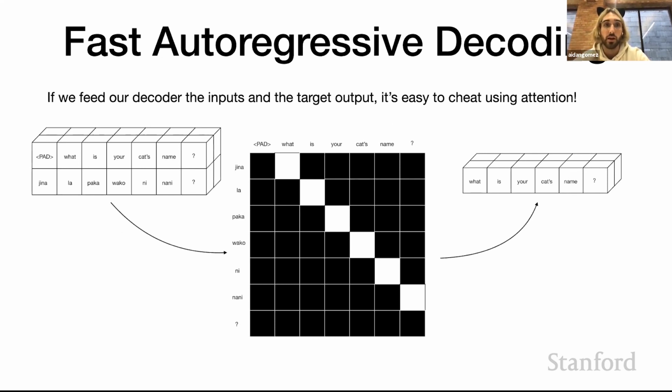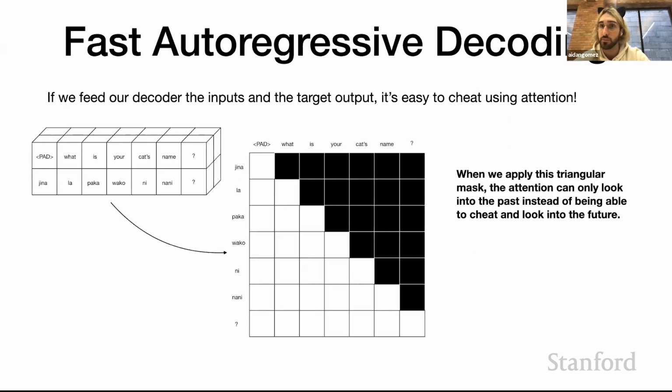And so what we do is we actually prevent it from attending to those tokens. We prevent it from attending into the future. For each position in the source sequence, we block out everything that it shouldn't be able to see, everything into the future. And then as we move down, we gradually unblock so it can start to see into the past. So those are the three major components of transformers: the self-attention, the multi-head attention, and then deploying this gold targets decoding, this fast autoregressive decoding.